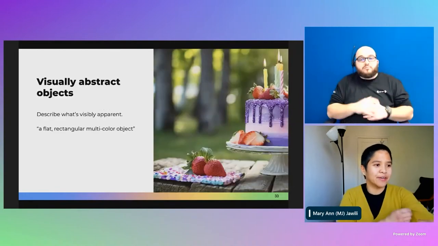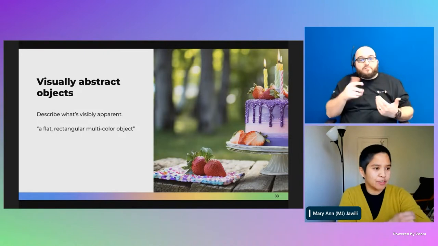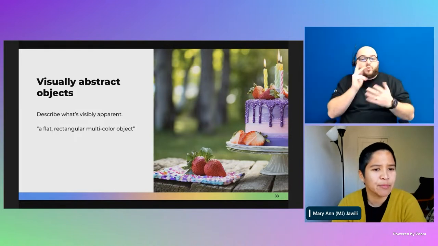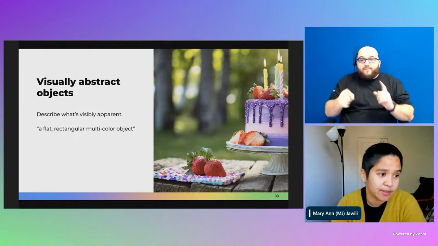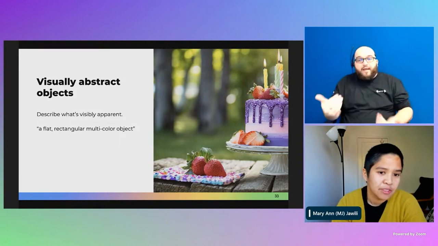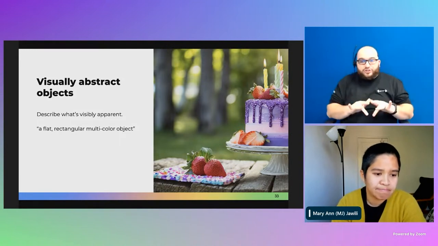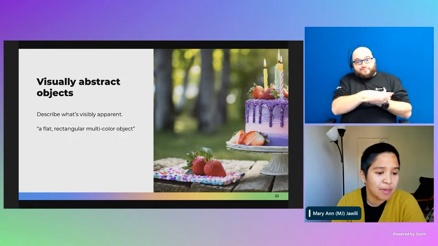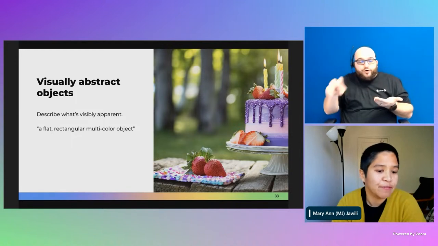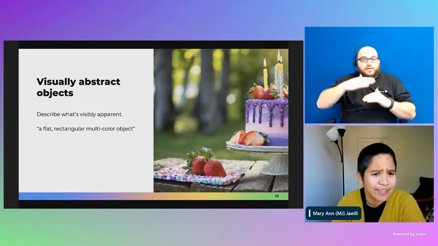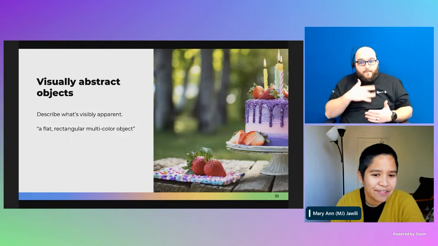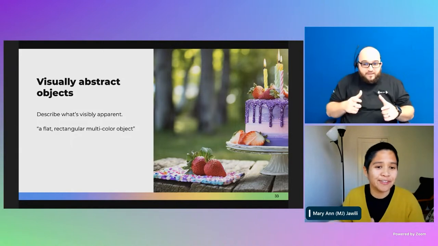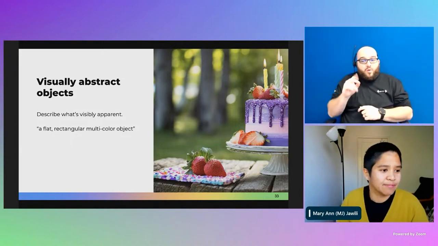Then there's the question around other details that people might want to know, which are visually abstract objects. Looking at image number 1 from the cake example, we have this shiny, multicolor, flat thing. There are a couple strawberries sitting on it, and it's on top of a table. What is that? Is that a birthday card? Is it a decorative napkin? Is it a glittery plate? A knitted pot holder, as another friend suggested?